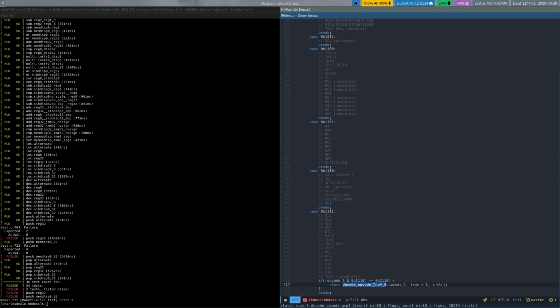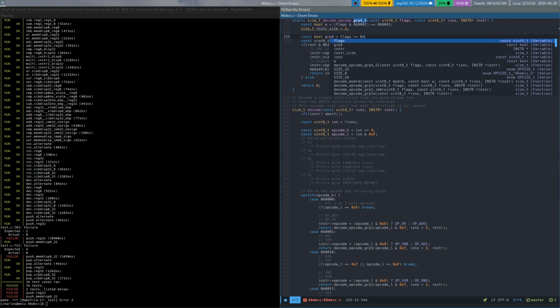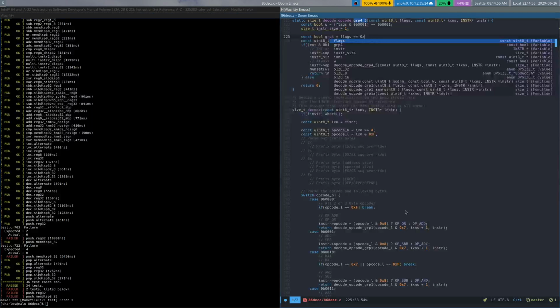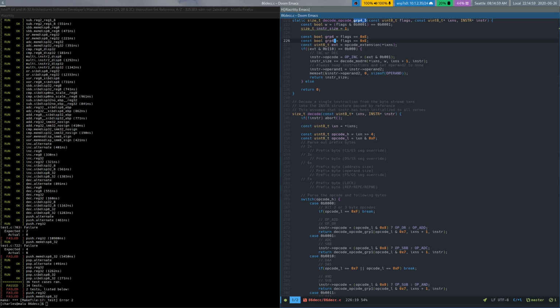Right, the flags is just opcode L, so we can say flags. So it's either FE or FF. If we have an E in the lower nibble of the opcode byte, then we're group 4.